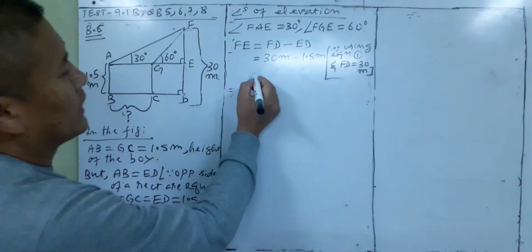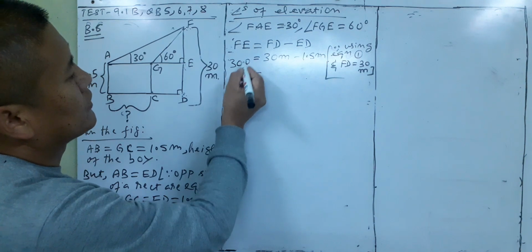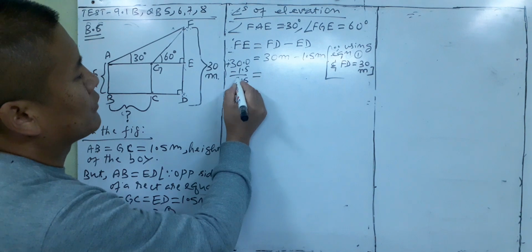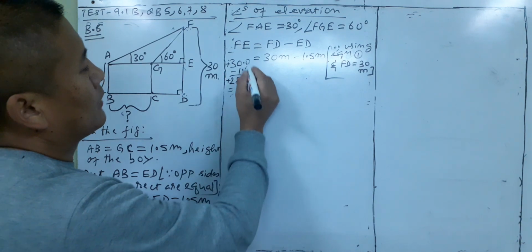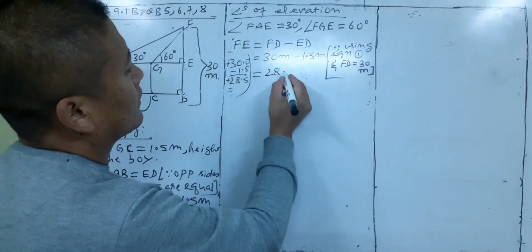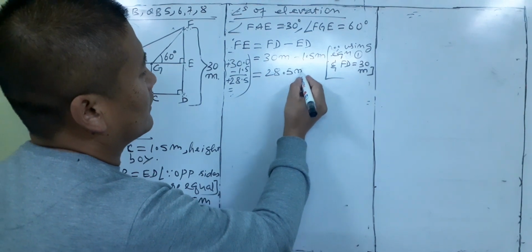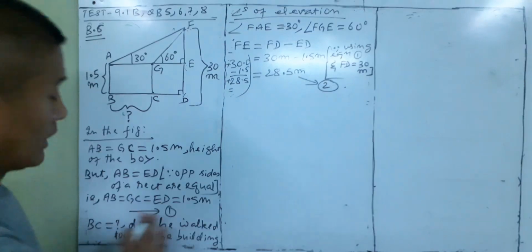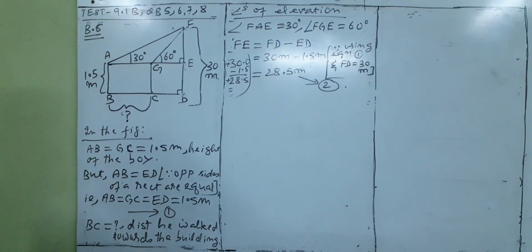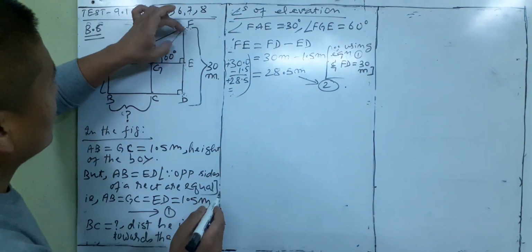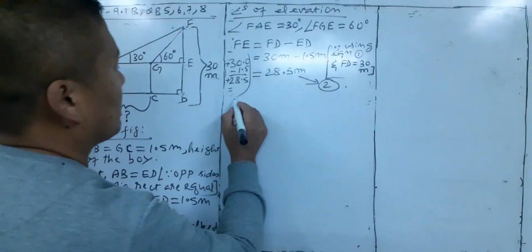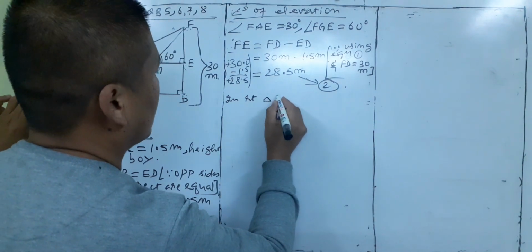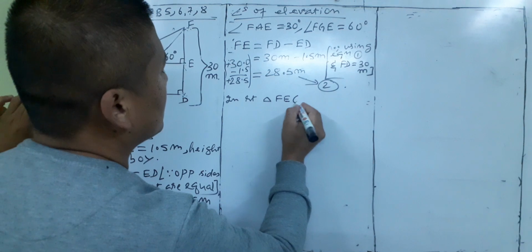So now 30 minus 1.5 is 30.0, 1.5 minus, so here 5, 1 is taken, so 9 minus 1, 8, 1 taken, so 28.5. This is the rough portion, 28.5 meter. So let us keep this one as equation number 2, following the 1 there. Okay. So now, once you get FE, that is now an advantage. It's the side of this triangle GEF. So you can mention that now in right triangle GEF or FEG, up to you.